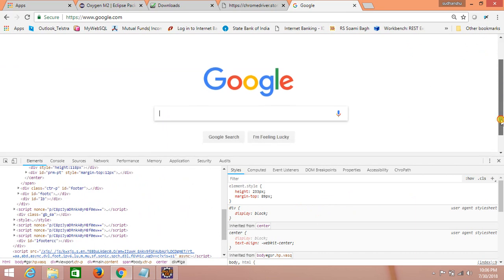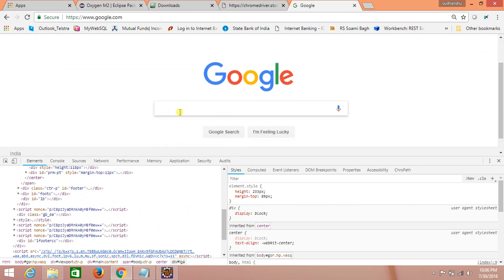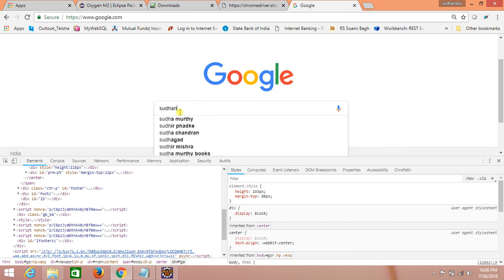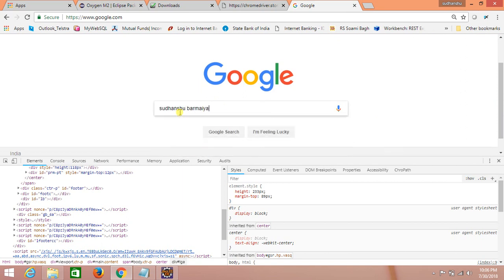Basically in Selenium, let's say if I want to send some text over here, first I will have to locate this search bar, and then I will locate this button and click on it.